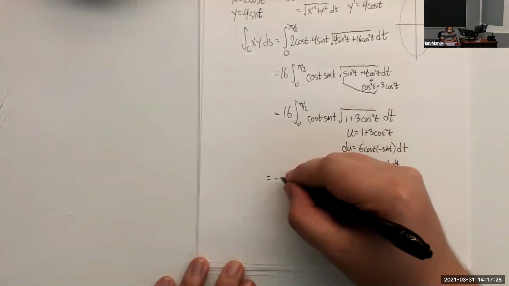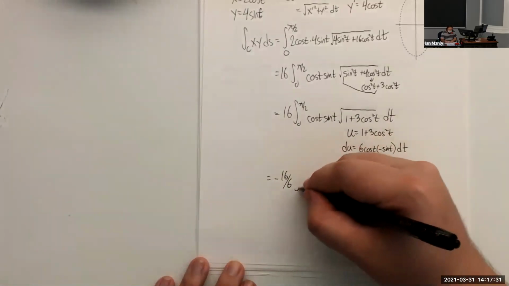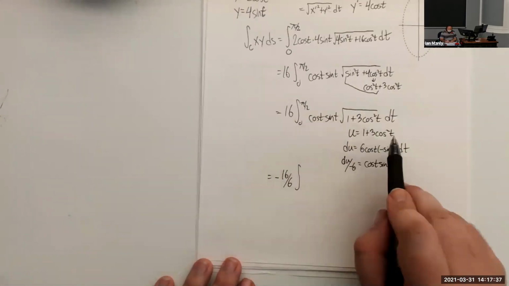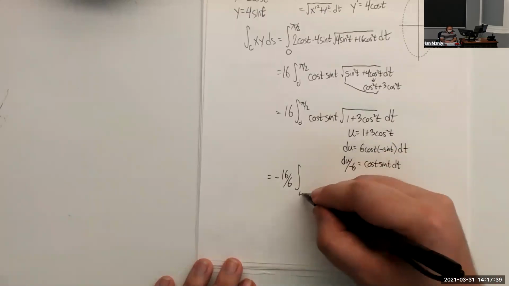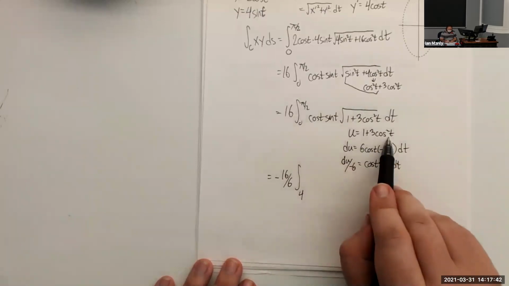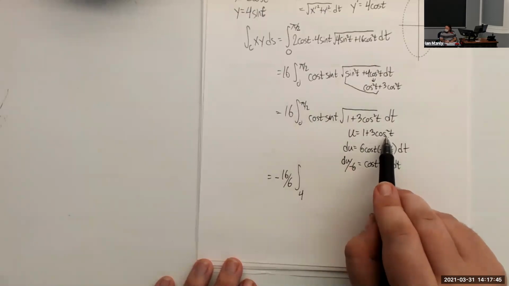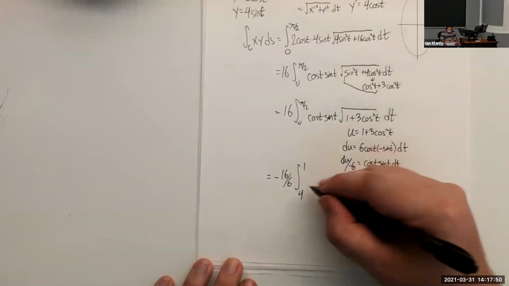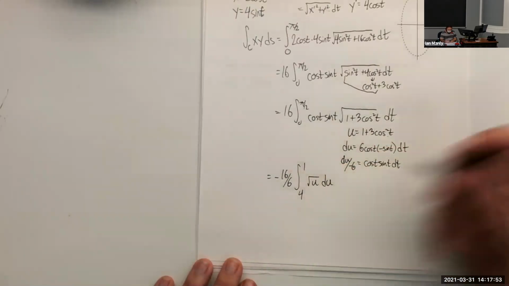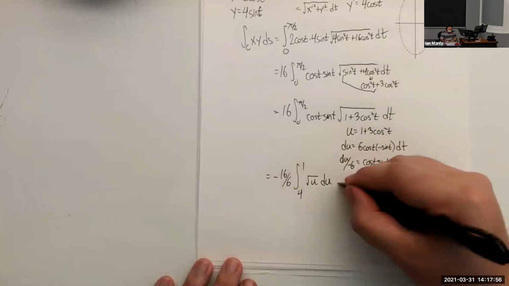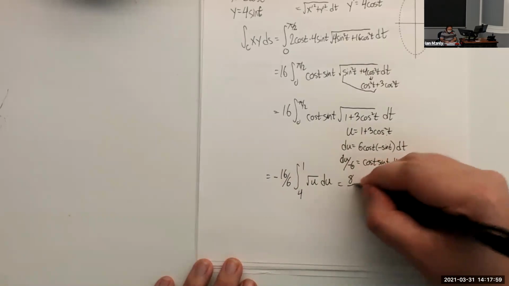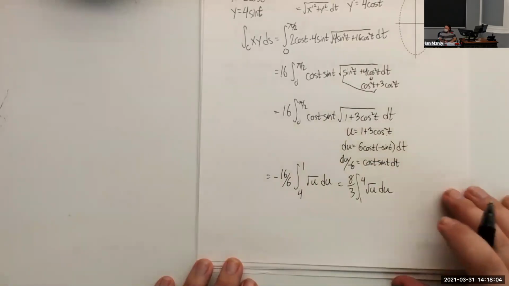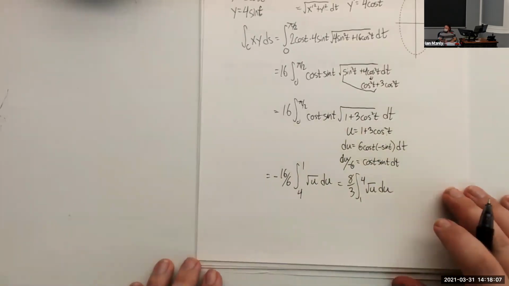All right, now we have negative 16 over 6. And then if we convert our bounds here, which I always like to do, I put 0 in here, and I have 1 plus 3 is 4. And then I put pi over 2 into here. Cosine of pi over 2 is 0, plus 1 will be 1. And then we're going to have the square root of u du. Okay, now this is a bit backwards, but we gained a negative sign, so why don't we use our newly gained negative sign to flip the order of this integral into the proper order here. What if we didn't convert? Then you could just plug the numbers back in later.